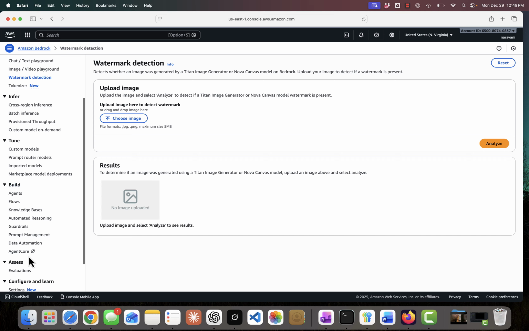Next here is a very important part, build. Okay, so what we have seen so far is how to use the different types of generative AI models. Now in the generative AI space, if you want to do more, you would have seen a buzzword called agentic AI, where you can create different types of agents, and those agents will do a lot of work for you in the background. Okay, you want to create a batch process, you want to invoke different types of APIs in the background, you want to query a database, or you want to query different types of documents. Those agents can do everything for you.